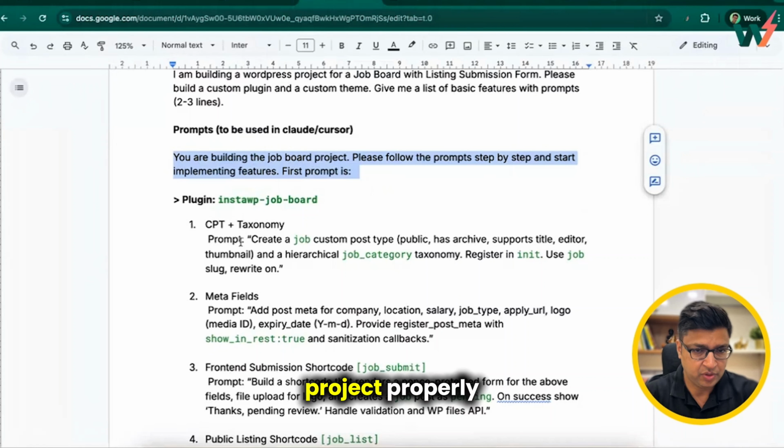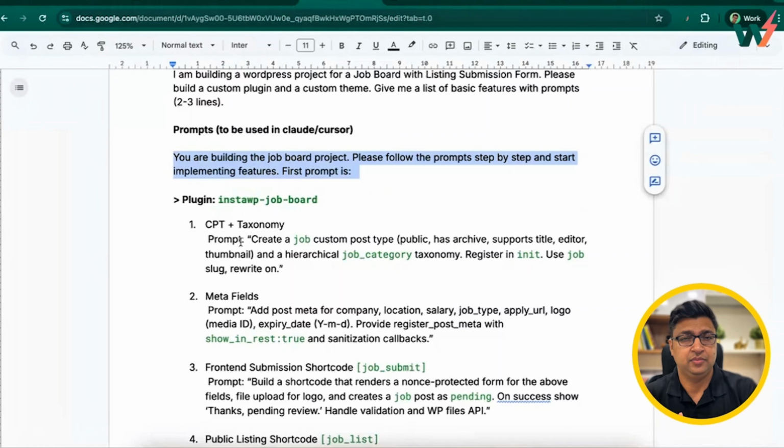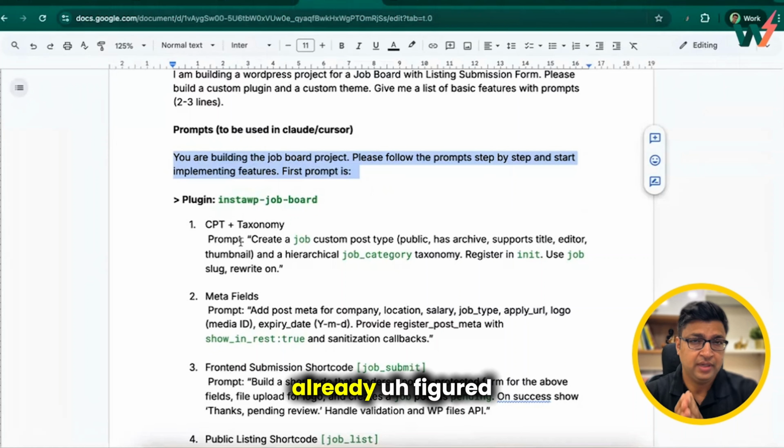You need to plan a project properly, you need to scope it. As an agency working with a client, you know how important scoping is for a project. So make sure that your plan and scope are already figured out. Otherwise, you will just be building a bunch of features which you or your client may not actually use. So keep that in mind.